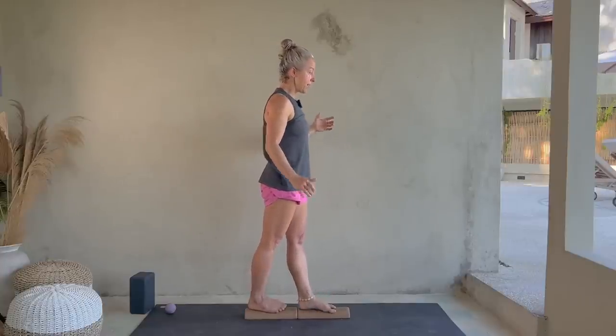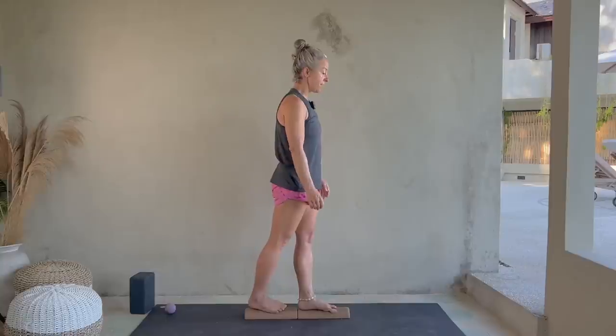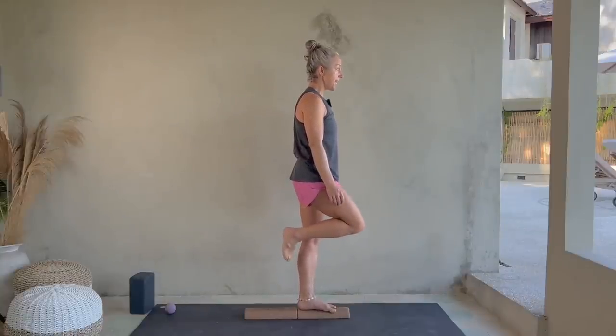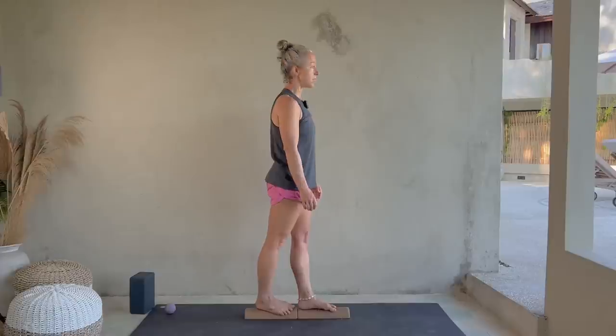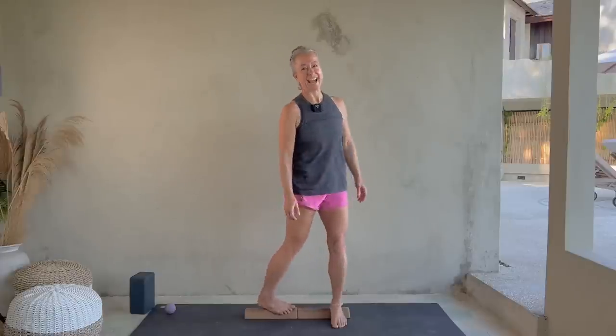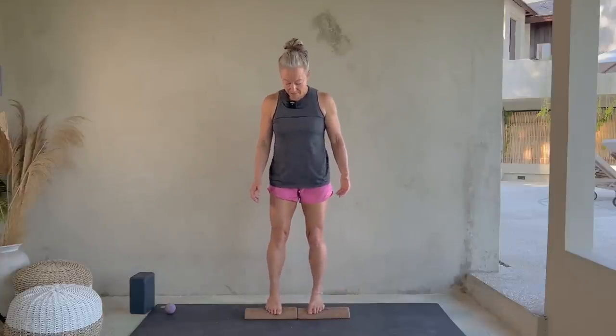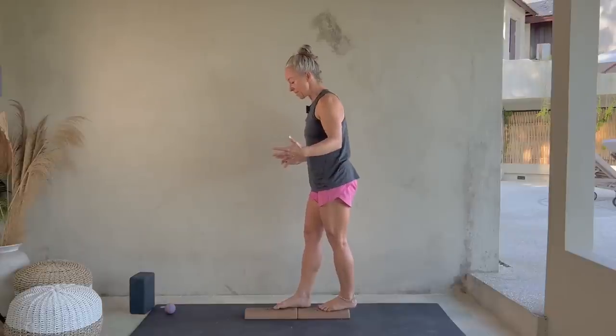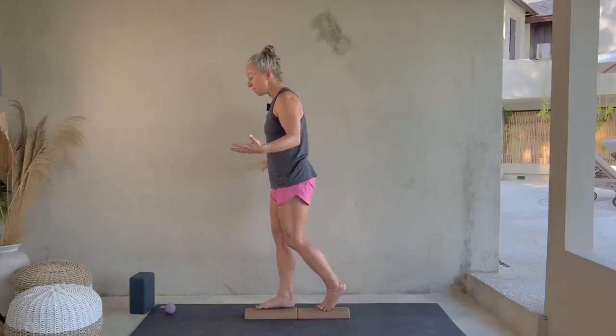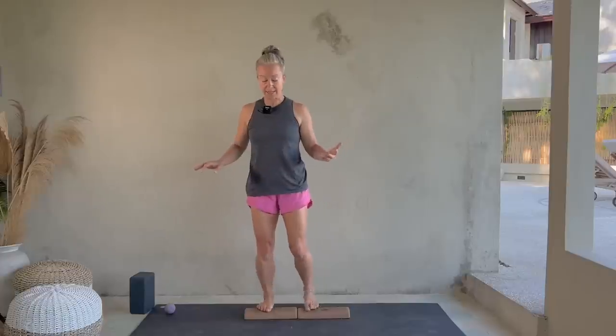The first thing I'm doing is just getting up on the beam — one foot in front of the other, seeing what that feels like. You can do that single-legged standing that we did earlier, and of course you can do that head turn and eyes turn. You can also practice balancing on your forefeet. For me, that's a very difficult move — this is not a skill my feet love, which means it's a great skill for me to work on. If you have a longer beam, you can spend some time walking back and forth, which I recommend practicing as well. That works great on a 2x4, and you can walk forward, backwards, and shuffling sideways.